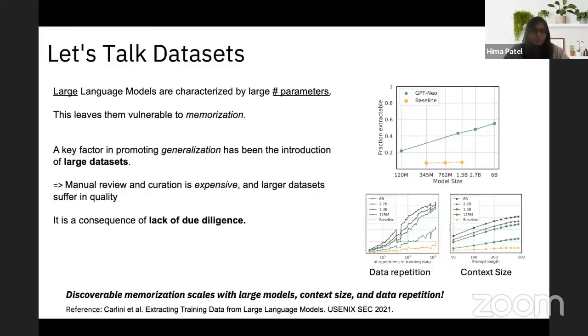So one of the major challenges that comes is the problem of memorization. Yes, datasets have helped these language models perform a great many tasks, but at the same time, it has also been seen that these models memorize a lot of the things that they see in those data sets.